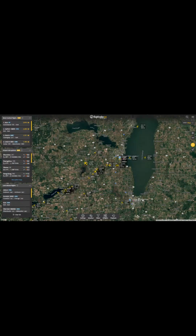Once again, the starting point this afternoon is Puckaway Lake. We're starting at Puckaway Lake. Proceed to the southwest corner of Puckaway Lake and join the procedure there. 1,800 feet and 90 knots. Flying an aircraft of similar type and speed to follow along the procedure 1 mile in trail.